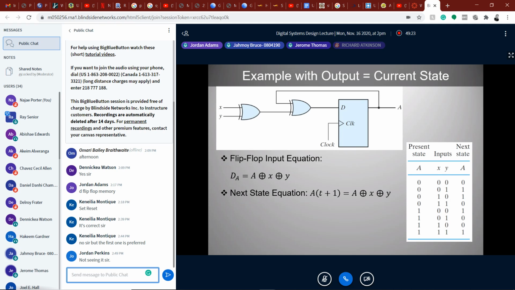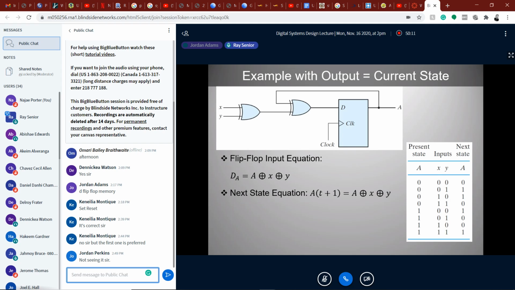As you should know, for those of you having problems recognizing whether or not it is correct, remember the table has 3 inputs. The present state is also an input to the circuit itself. It's an internal input, but nevertheless, it's an input just the same. We have 2 external inputs, which come from outside the circuit in the form of X and Y. So we have these 3 binary input variables, and therefore 8 different combinations.